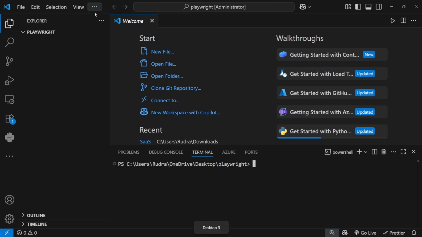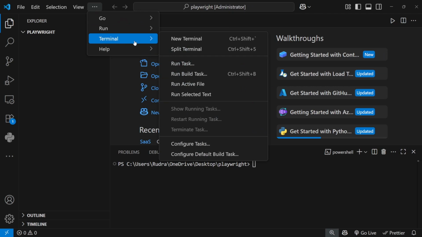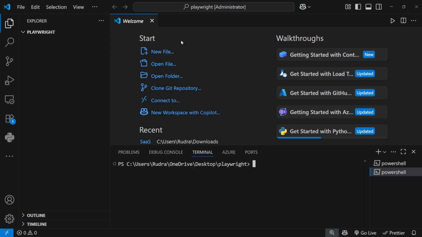For that, I'm using Visual Studio Code. First, it is Python, so we create our virtual environment. For that, write python -m venv env. Our virtual environment is created.